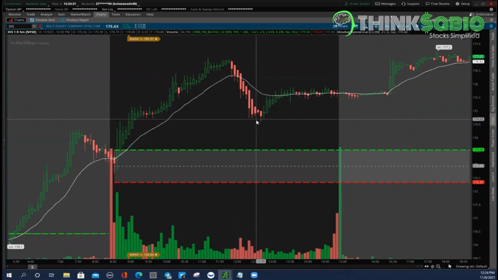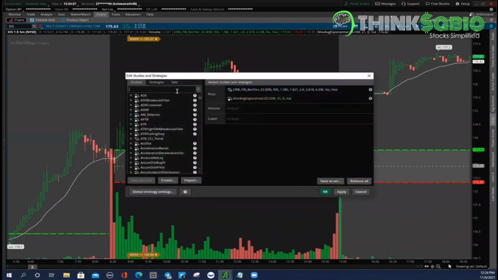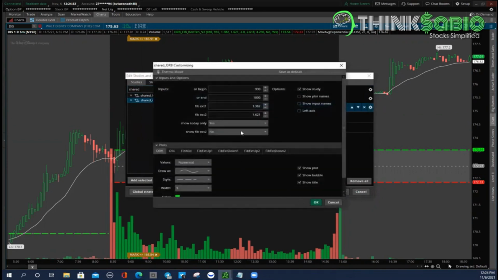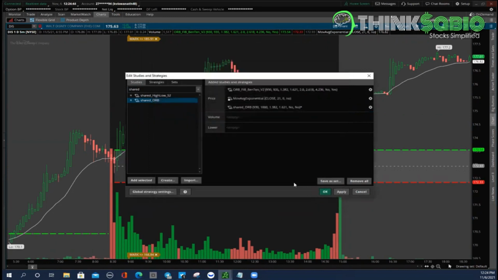I will not let it come here, touch the VWAP. Nope, I did not do that. This is what I did. Now, the other interesting thing I wanted to show you guys is what I've been doing off late. Is this. I'm removing all the fib extensions, and I'll show you what I'm doing.